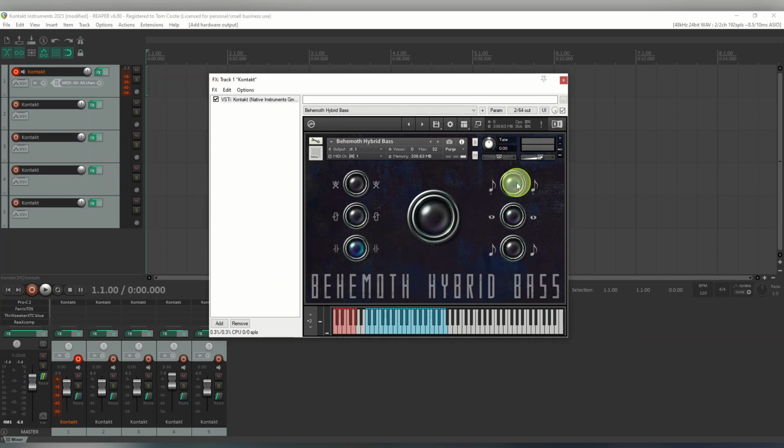Okay, and then you can change to a different sound and do a shorter one. Okay, so it just gives you a simple idea of the different ones you can do.